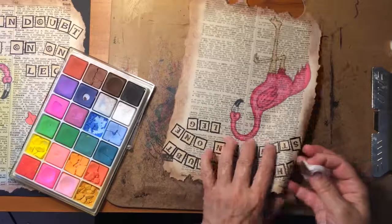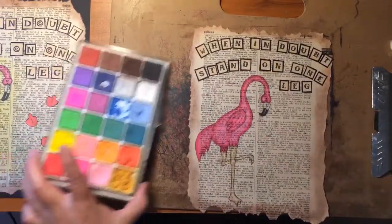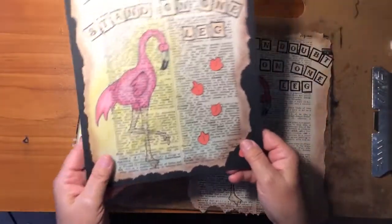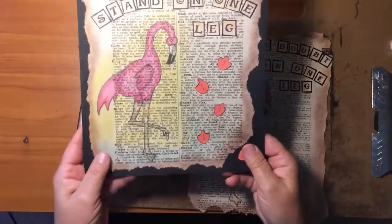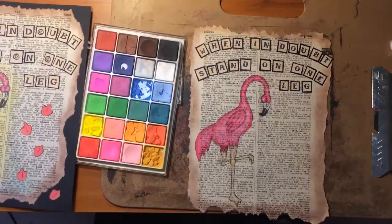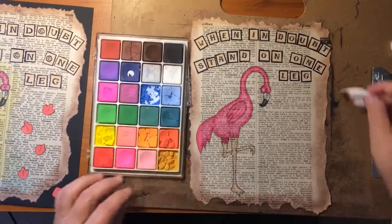While we're here, let's go ahead and add the background colors, because I'm going to do that with chalk on mine. And you see how he has a little bit of yellow around his edges and a tiny bit of blue for water at the bottom. We're going to do that with the same chalks, the same method.